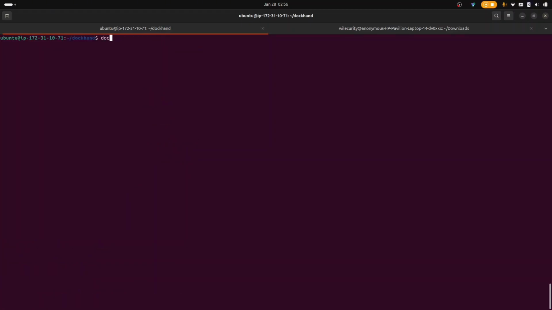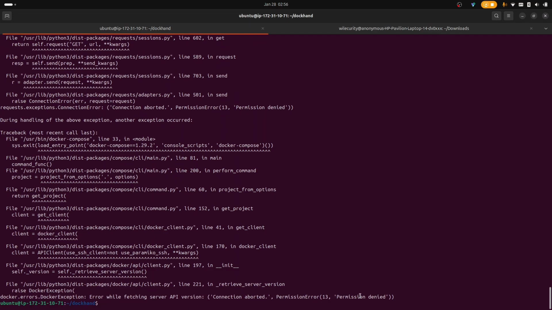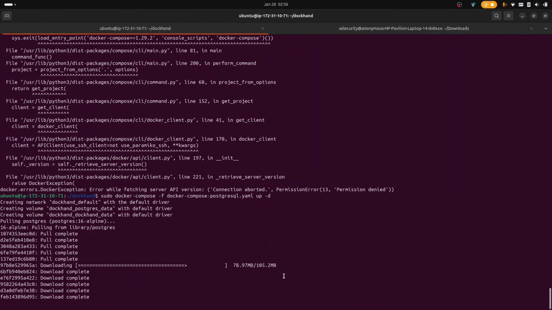Then I'm going to run docker-compose -f with the docker-compose-postgresql.yaml, then bring it up. We have an error saying permission denied, so we are going to use sudo. This is going to take a while. I'm going to pause this video.